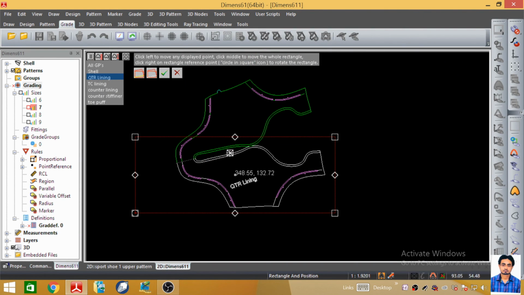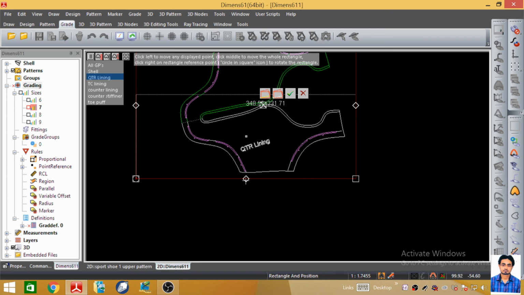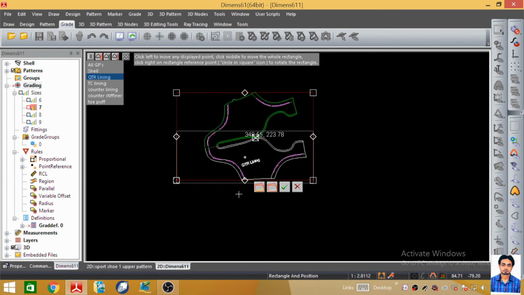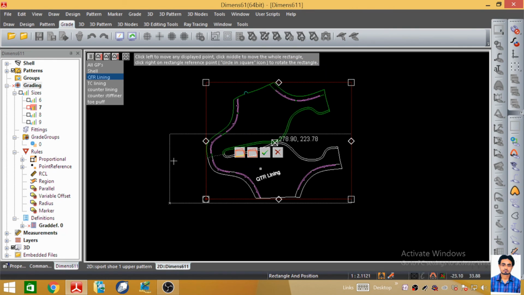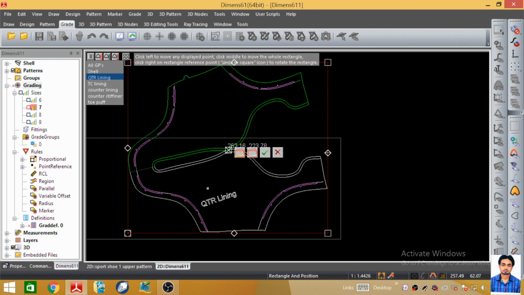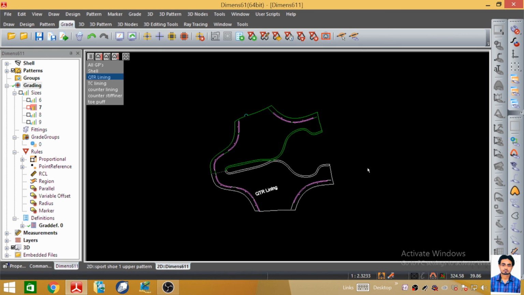We have to center it and then match the maximum area of the pattern. The highest point of the pattern we have to touch it. After the application of the rectangles we have to finish it.